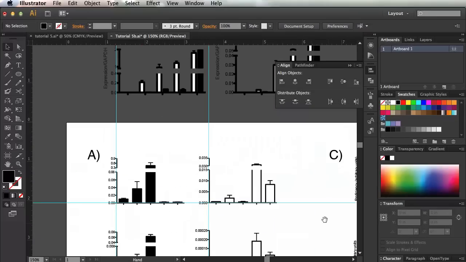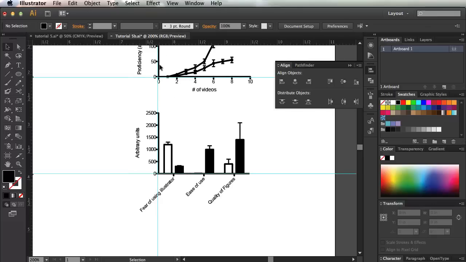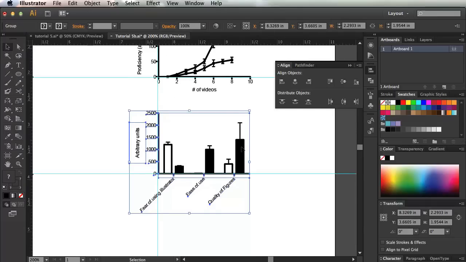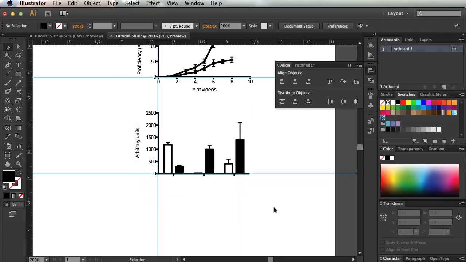So next, what I want to do is redo the axis of this graph. And I've got this grouped, so in order to select individual things, I need to ungroup them, Command-Shift-G, just select these, and I'm going to get rid of them. But now I'm going to replace the text with text of my own. Let's call this A. We'll make another one B and another one C.